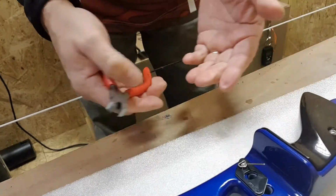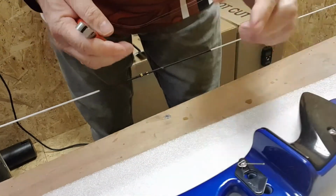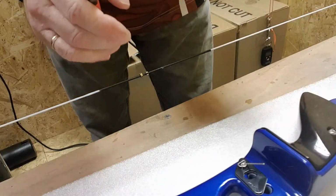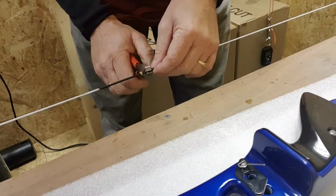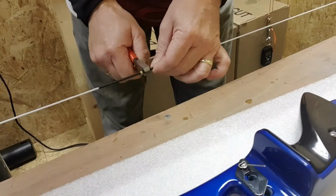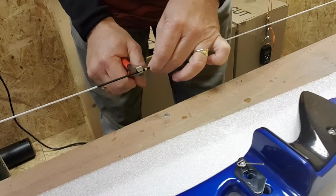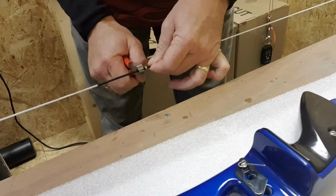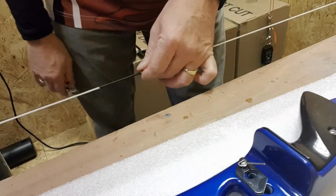Now normally what I would do is I'd pick this up and I'd eyeball it with the arrow in position. I'd take it vertical and eyeball it and make sure that that's going to be straight, but I've done this a few times so I know it will be. So at this point I can then just turn the string as I'm doing this and just make sure that the nock is fully secured, and that's the nock point done.